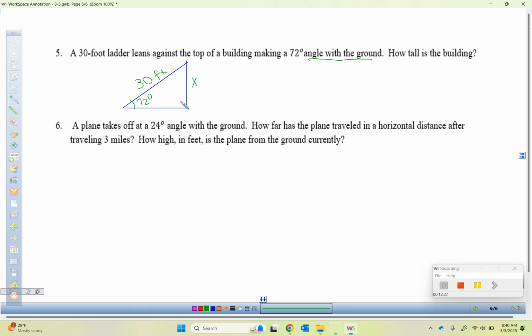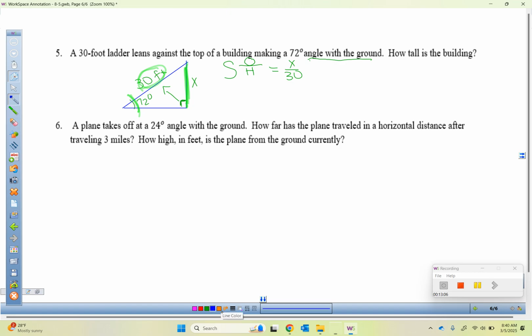Okay, so I have a right angle here. So do I have a hypotenuse? Yes, I do. So hypotenuse. Okay, and if this is my angle measure right here, and this is my hypotenuse, this is the other guy. Is it touching or not touching? So it is across from it. It is opposite. So we're dealing with what? Very good. Okay. So my opposite was x over my hypotenuse, which was 30.